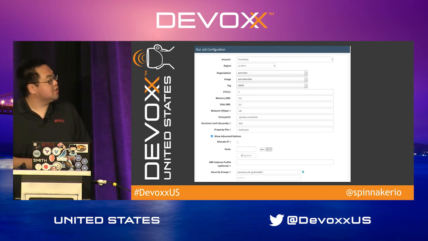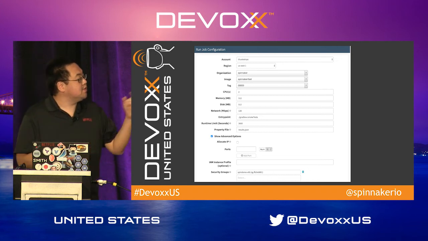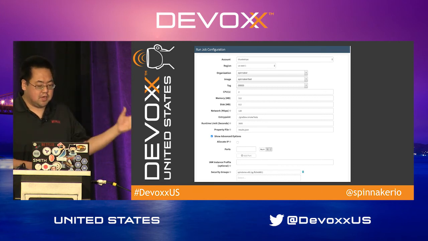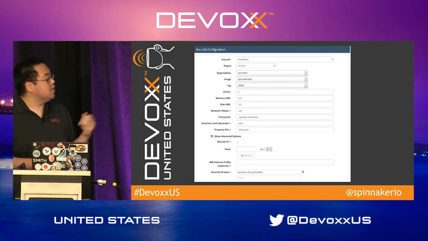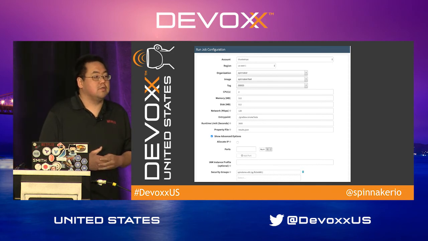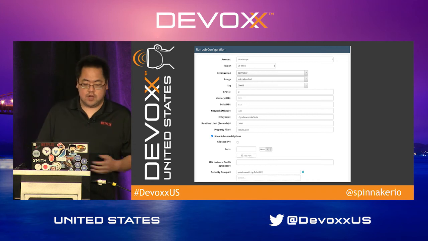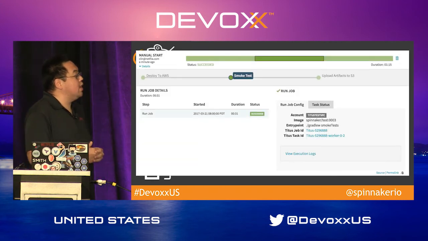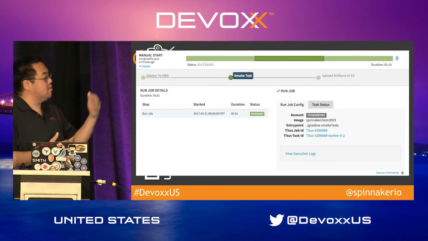You can also see here that I take advantage of Titus's ability to use security groups from AWS. So I just pick an AWS security group and use it at the bottom. It's worth noting that the run job stage is available to you both in Titus and Kubernetes. So I run this job, and what I see here is links to the Titus execution that was executed.